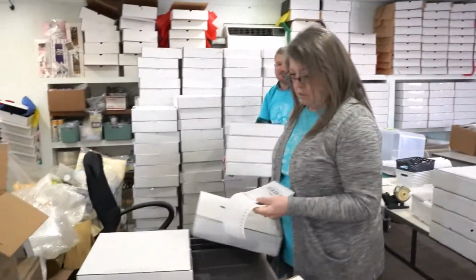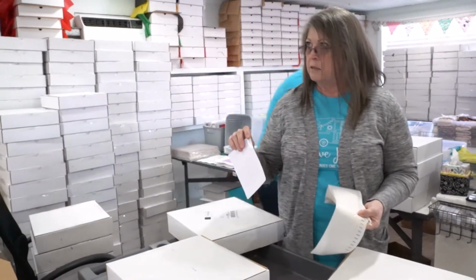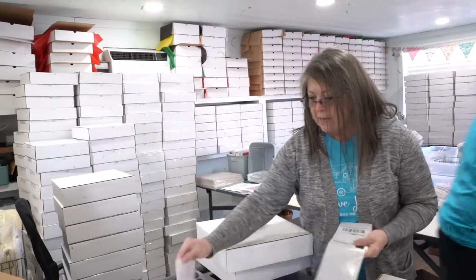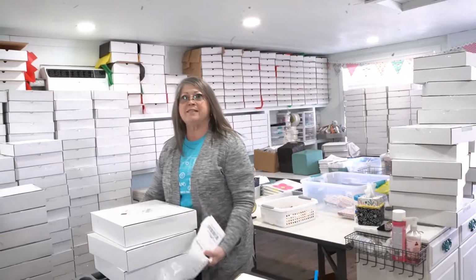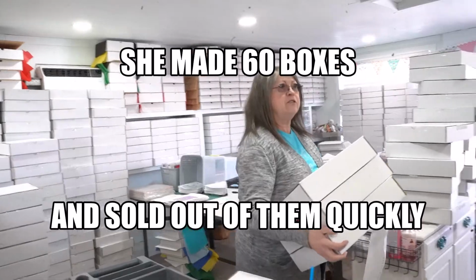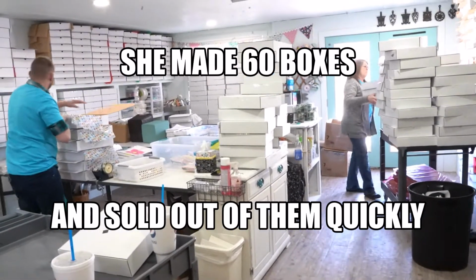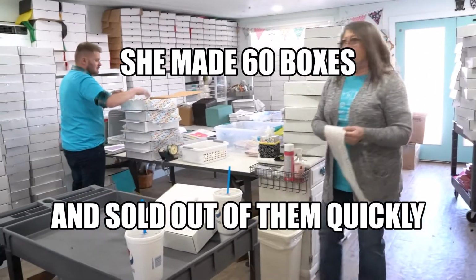When did you start the boxes? You said about 3 years ago? 3.5. It was 2018. No, 2019. It was in August, and I ordered 8 bolts of fabric and hoped that they would sell. I cut enough for 60 boxes, so 8 fat quarters for each one. I had to learn to do a little bit of math. They sold out really fast. Then I ordered more fabric and made more boxes, and it just kept growing.